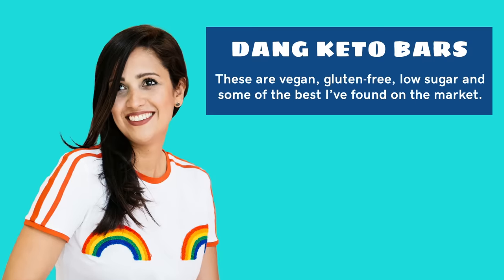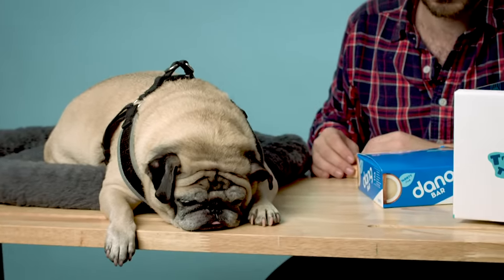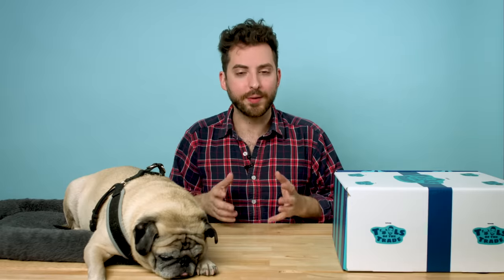The final item in the Bunny Cakes box is a DANG bar. These are vegan, plant-based, keto bars. She tells us she's always running around and sometimes doesn't have time for lunch — just like every parent out there, so focused on making sure the kids have eaten that you forget to eat yourself. She loves that these fall under the umbrella of her dietary restrictions and that they're actually good. Anyone on the go needs to stay energized. That is everything in the Bunny Cakes box — this box tells me this woman is prepared for anything and ready to go to the next level.